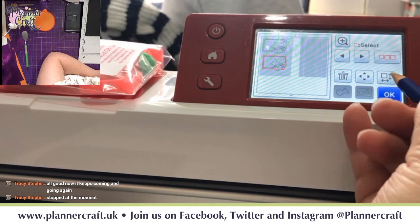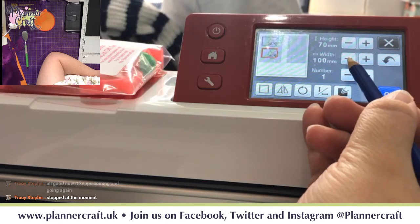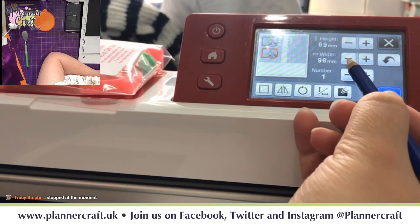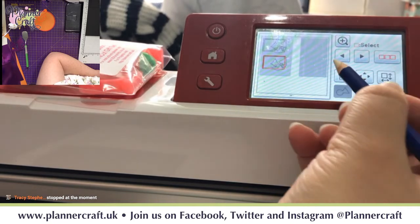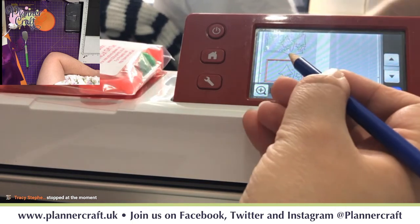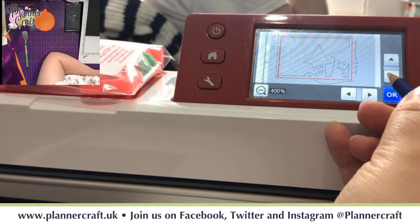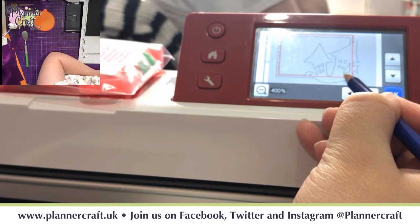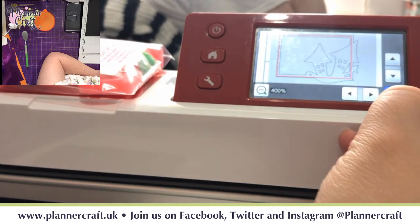Okay, now what I'm going to do is go into edit. I'm going to reduce the width very slightly, so we don't want to go any further than the 8mm of our frame. Just want to make sure it brings in the height and the width. Okay, we're going to go back and check our alignment again. Make sure it goes past the edges of our frame and that it's not overhanging anywhere. So if we go in here, you can see it just needs to go up a little. Okay, so that's all inside.